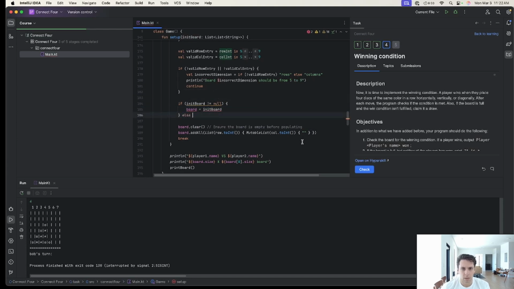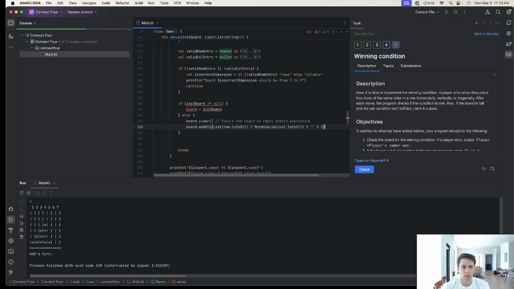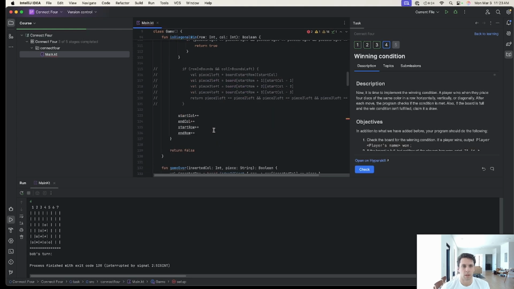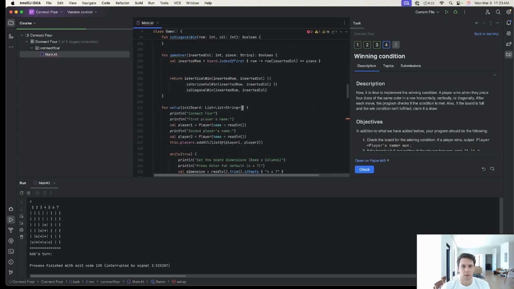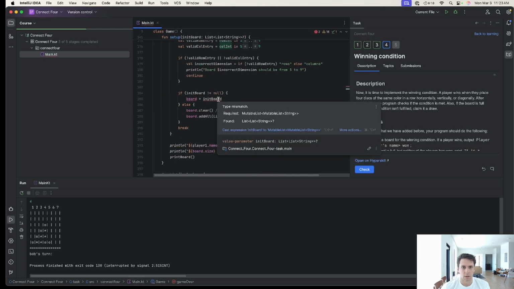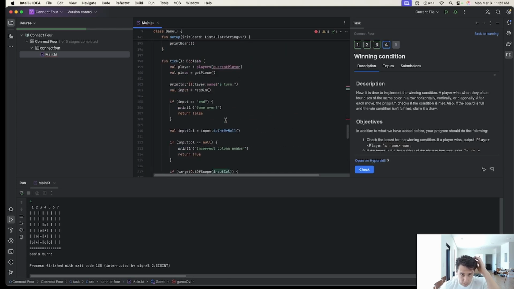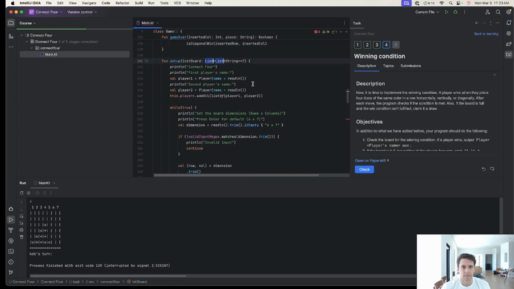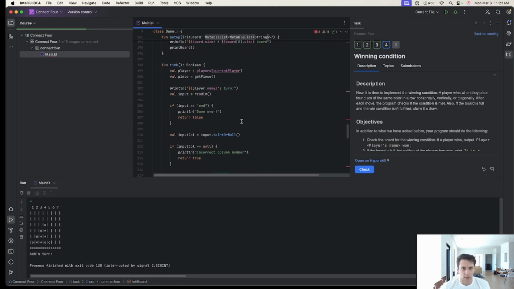Else, this is that. Needs to be mutable. And let's actually do that.